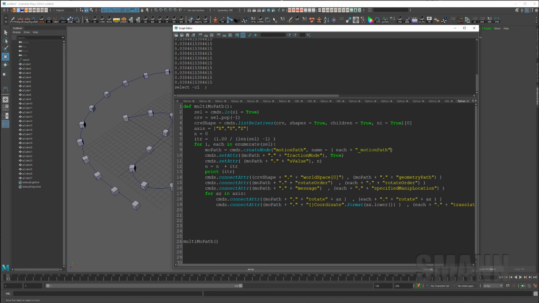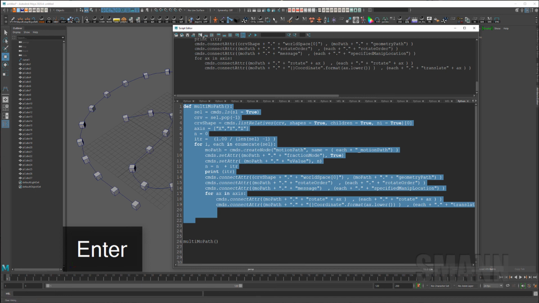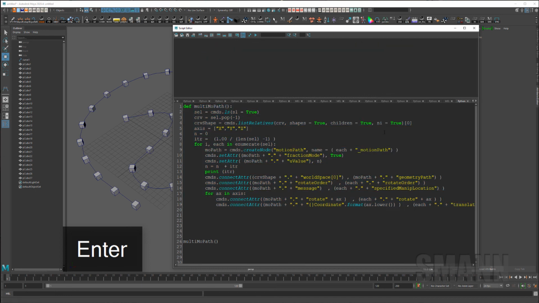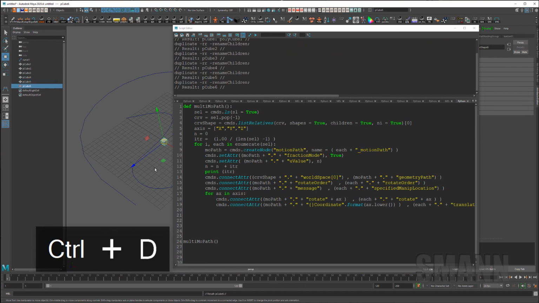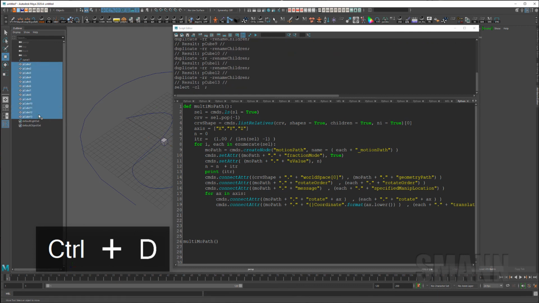I like to use Maya's original names for things, just so that way if I ever need to find them again, it's easy. I've seen some people change blend shapes to BS, motion paths to MP, things like that. I'm not a giant fan of that just because if you don't create it the right way and you don't name it that way, it won't be named that way. But Maya by default names everything, so we'll go with that. So let's just see what that looks like, because I think as long as I didn't screw up, that should work fine.